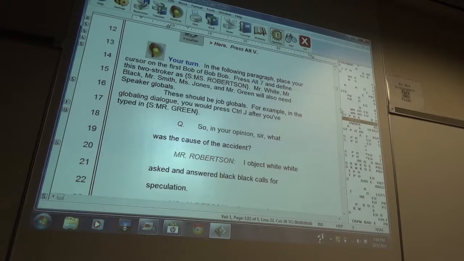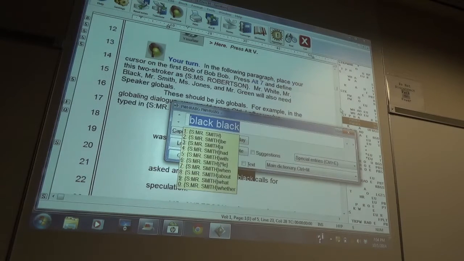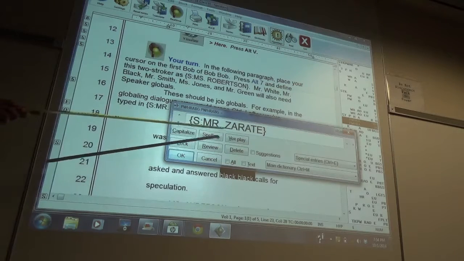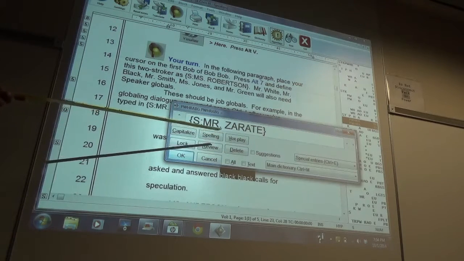Same thing with black, black. Highlight, highlight. This was Mrs. Smith or Mr. Smith, whatever. Well, you know what? Maybe it wasn't. Maybe it was Mr. Zarate, okay? All you have to do is change it like that.